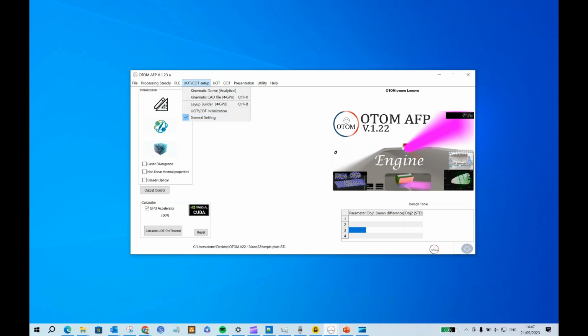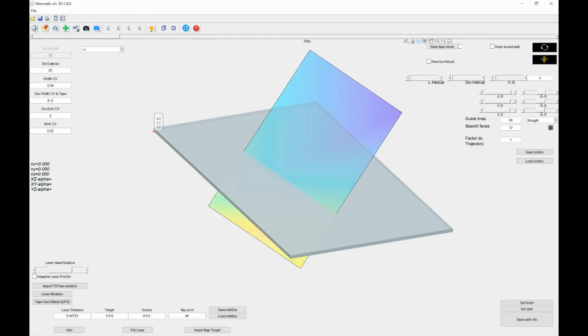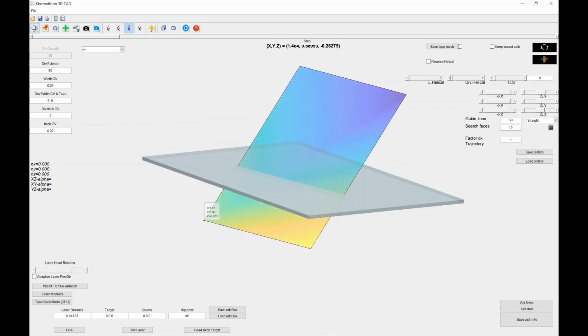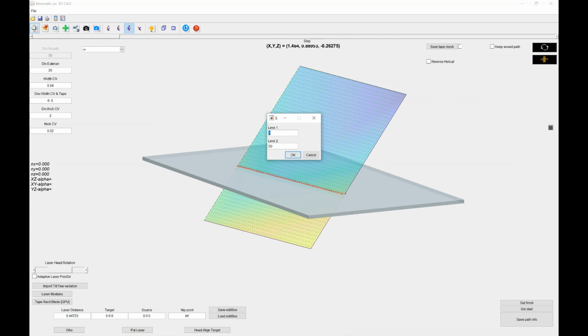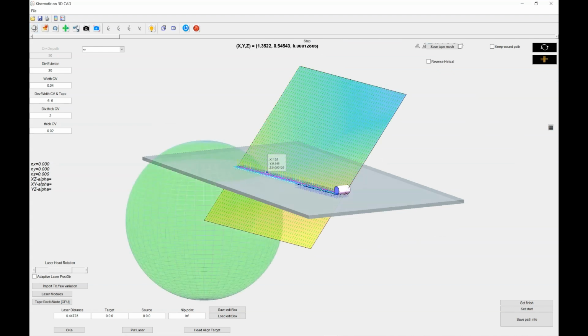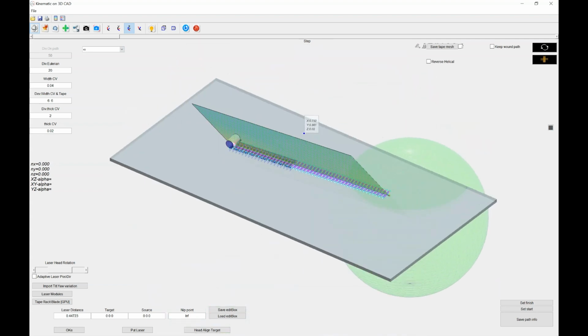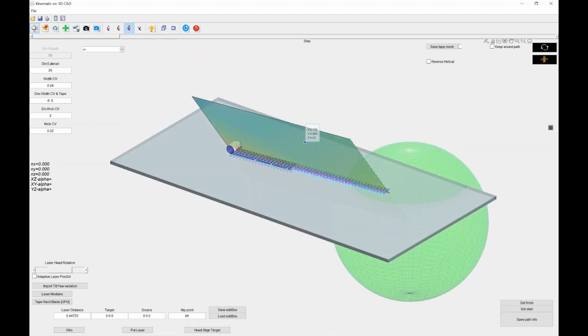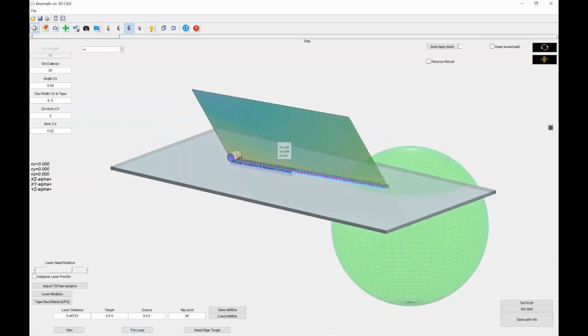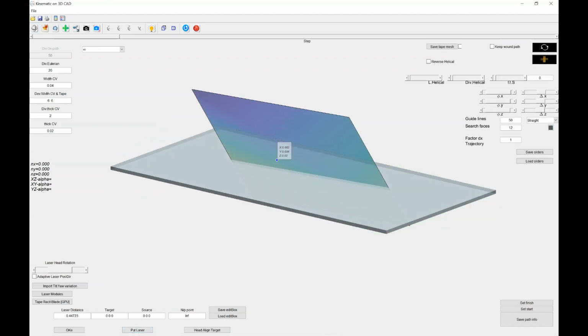So first we go to generate the path quickly like that, and we create the path. It's like that. We set the laser directions. And we redo this again.